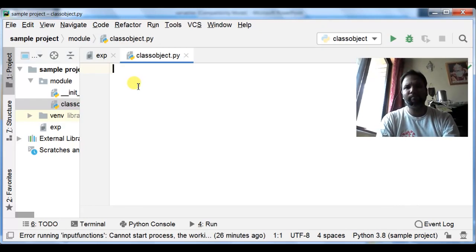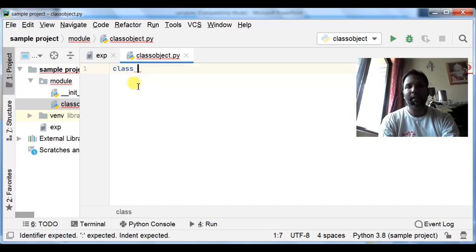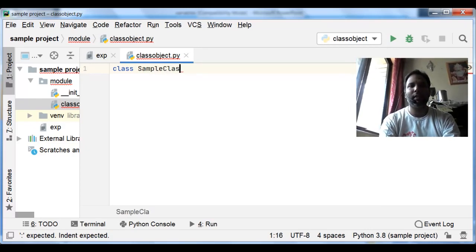Now I will be creating a class. For creating a class, we have to give class as the keyword, and then write the class name. Suppose my class name is SampleClass, then a colon.